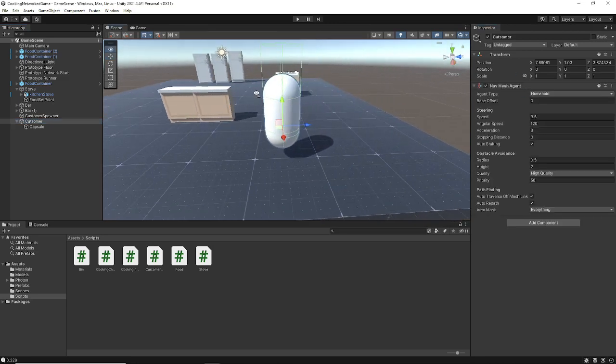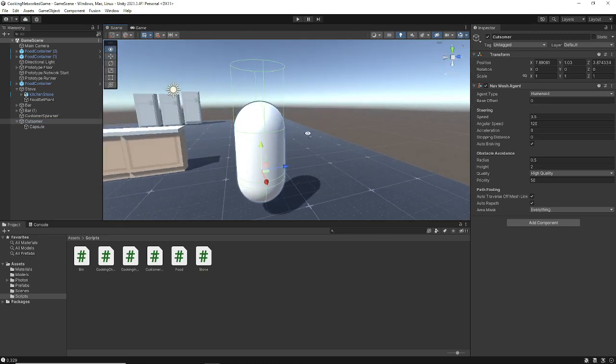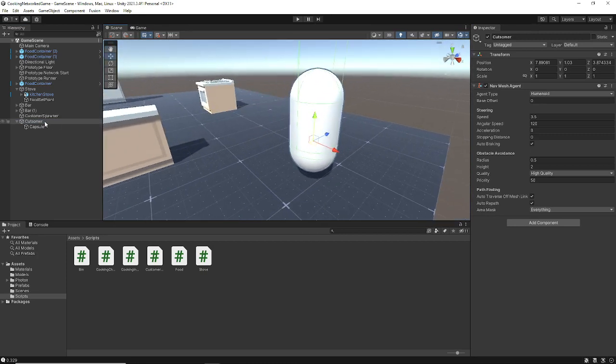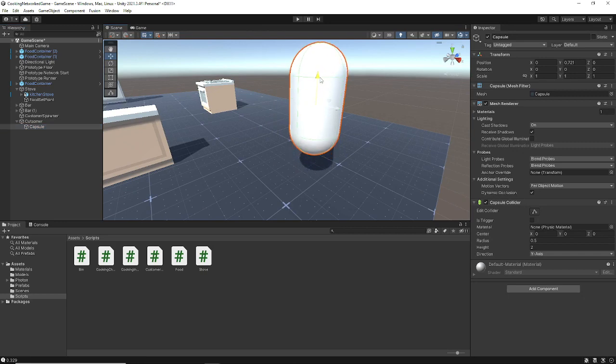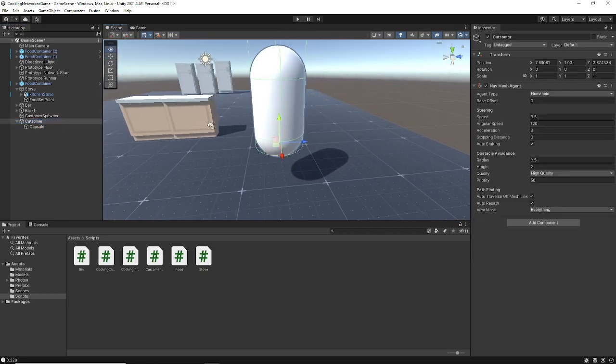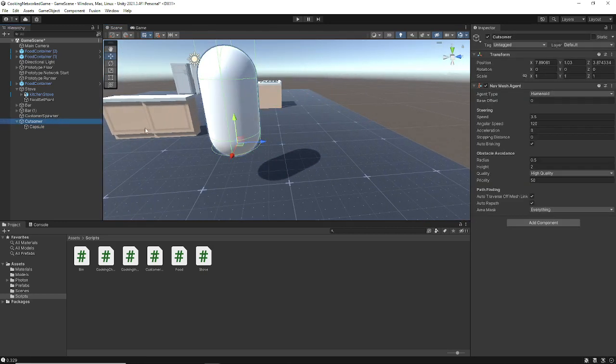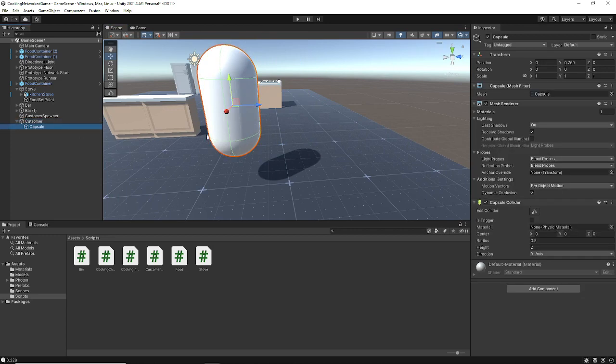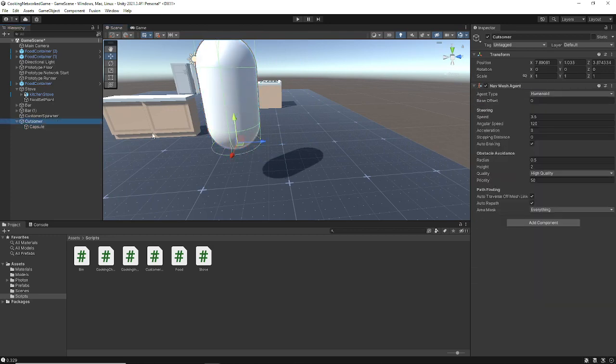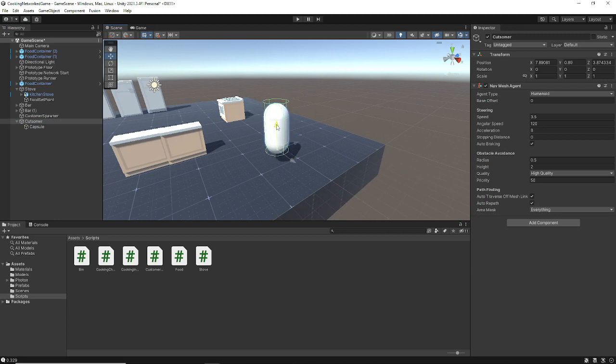So this cylinder that you see here represents the agent. It matches up with the customer pretty well. I'm going to pull that thing up a little bit more until it sort of matches up with the bottom of the capsule pretty nicely. Awesome, cool. So that is going to represent our customer for better or for worse.